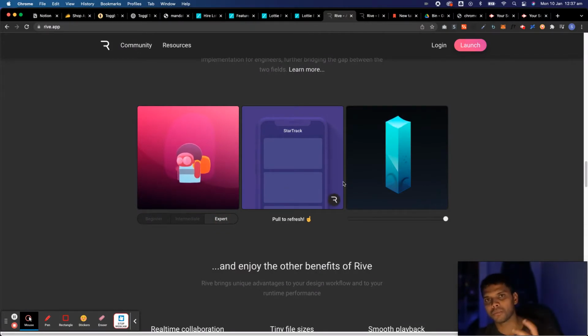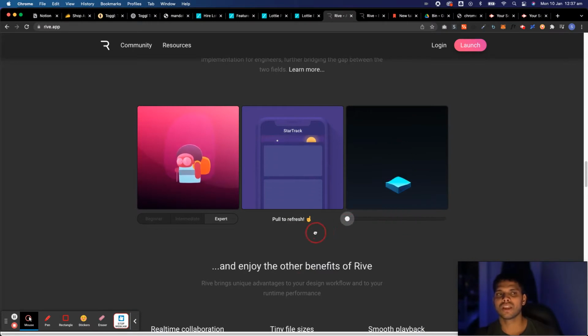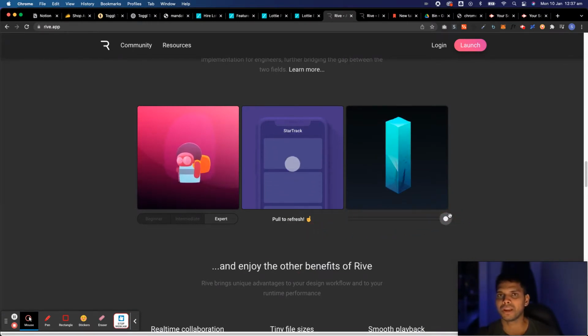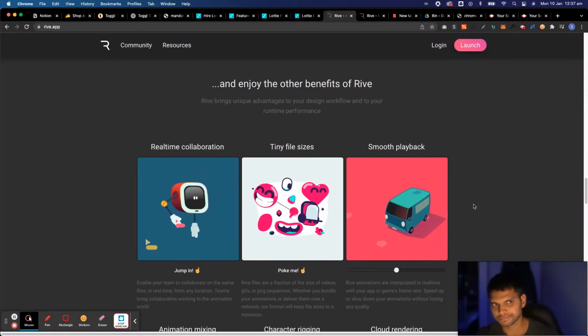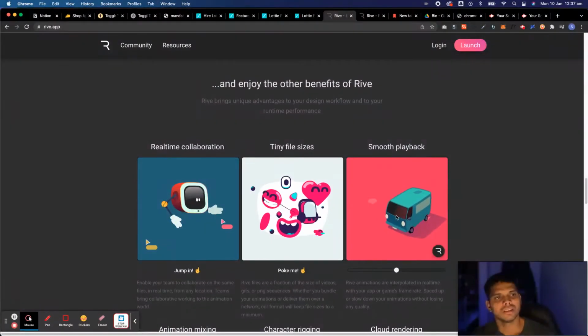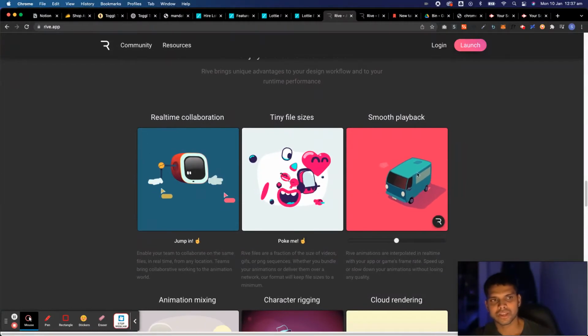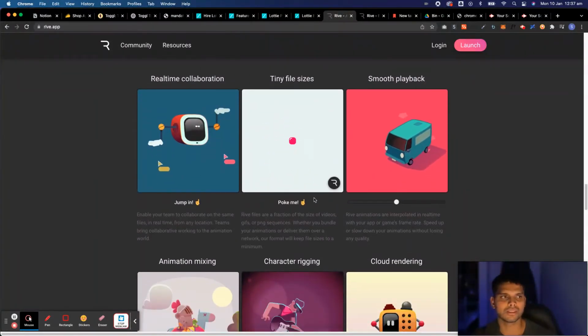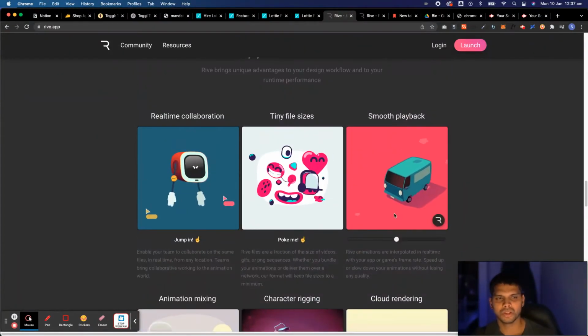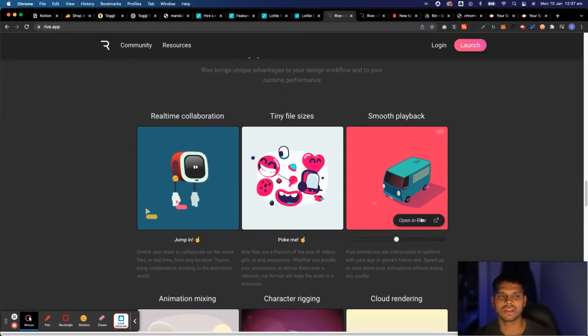So it's easy to map triggers on Rive. And then you can also map gestures, and there are range sliders. You can animate from 0 to 100, and everything in between will animate itself for you. So it's very robust. The other thing is, if you see someone else's animation that you like, it's very easy to deconstruct. You can just click on it, open it in Rive, and it will open in its own editor.